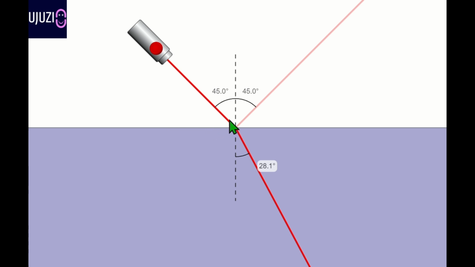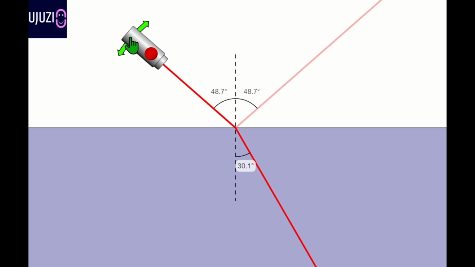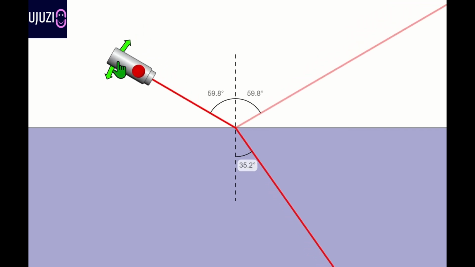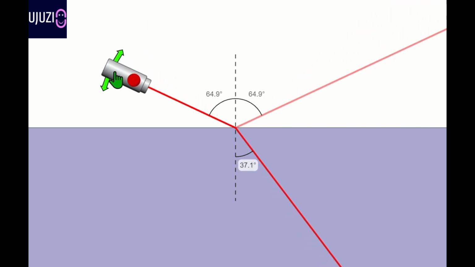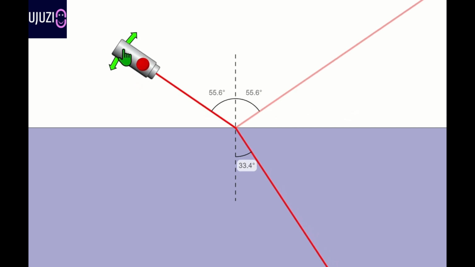If this surface is very rough, the reflected light will be minimal, will be small. But if the surface is very smooth, then we have more reflection. But again, it also depends on the angle. So for example, if I turn my source at a certain angle, you see the reflection also changes.